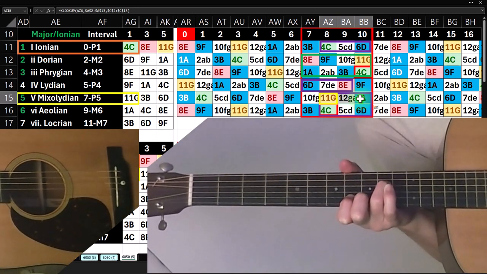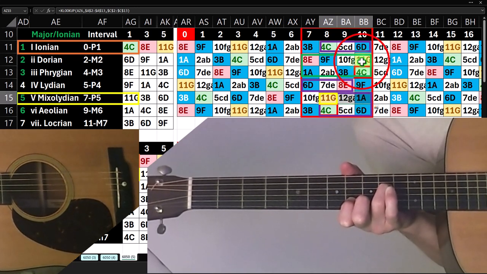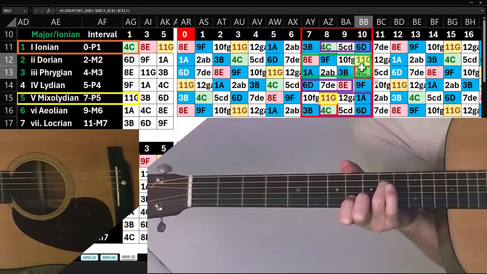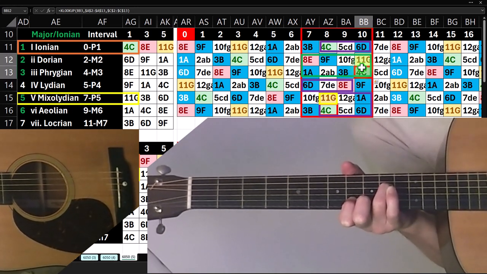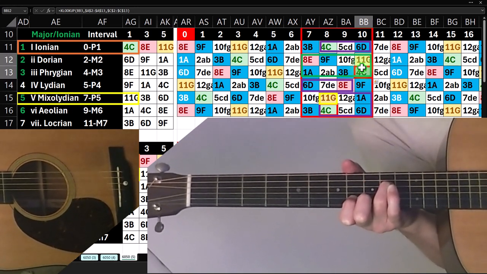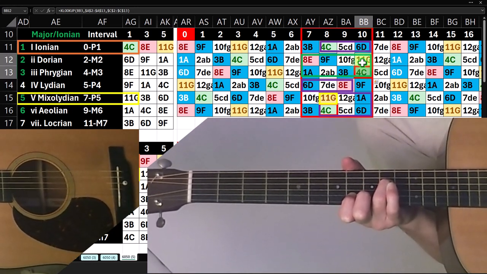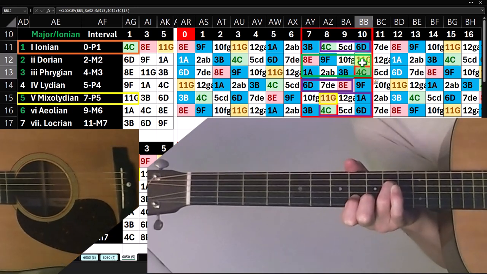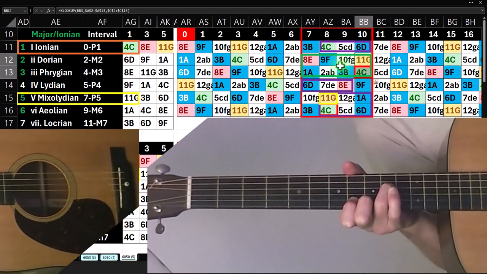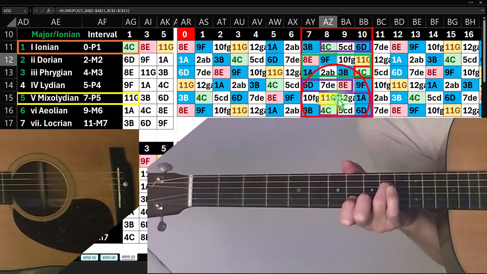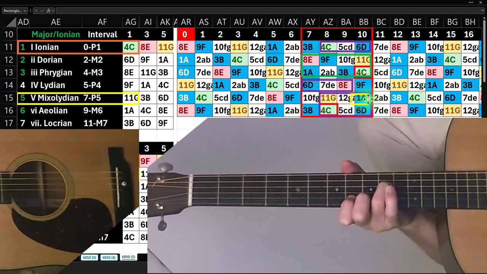And in terms of the barbell, it's going to be on the right side of the barbell, the right side having the two most used modes out of the three, which is the bass, the C one, and then the Mixolydian being the second most used, and the least used being in the middle, of course, that is the Lydian. All right, so then let's go to the next one.